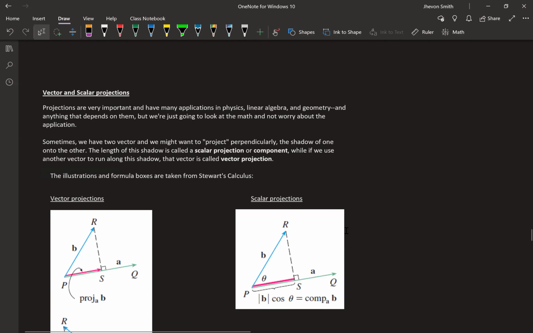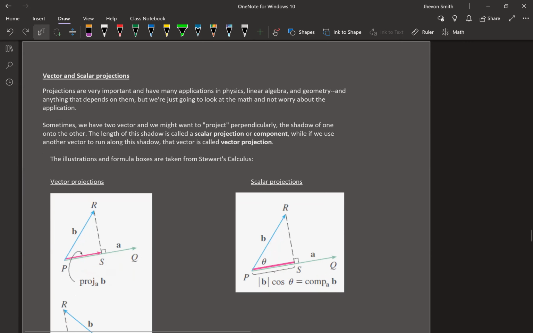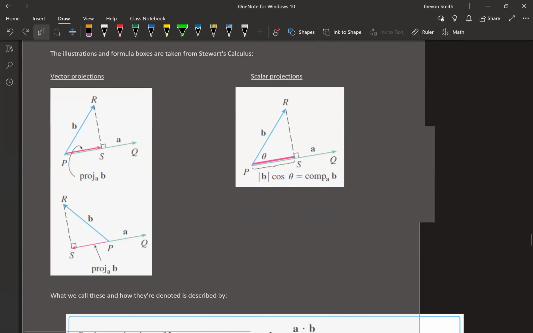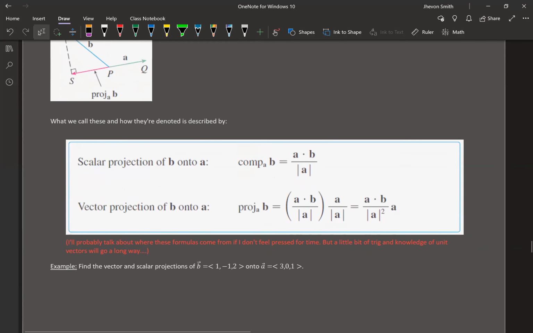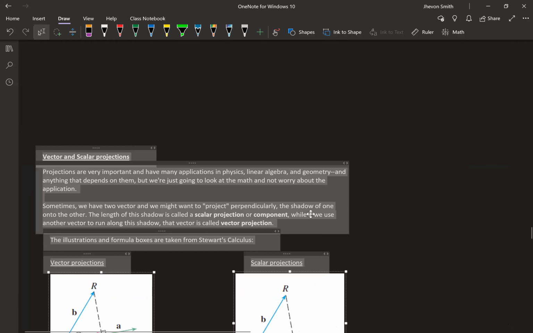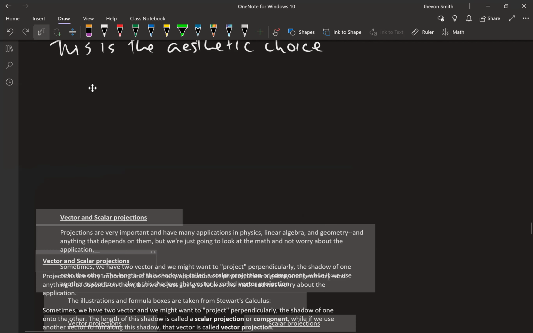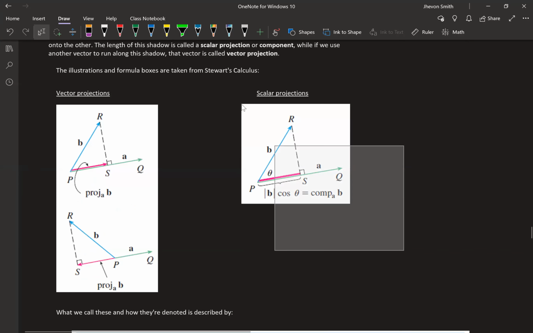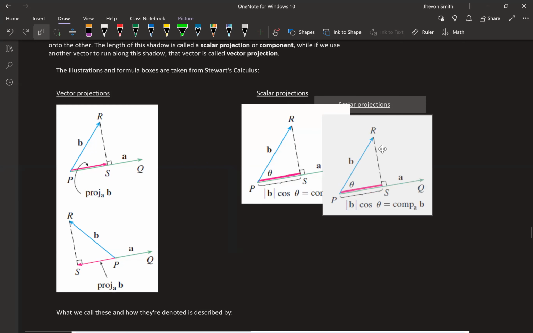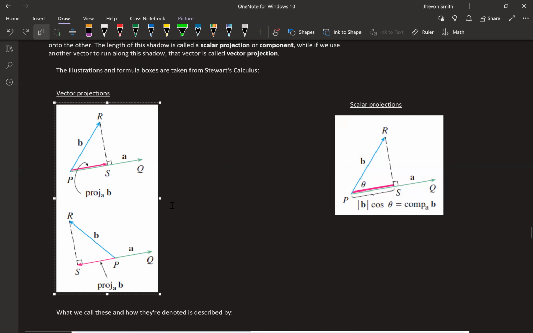Now here's an important thing, and we will be using this to derive some other things as well, but vector and scalar projections are actually super important ideas when it comes to vectors. And we're going to talk about what these guys are, the vector and the scalar projection of two vectors. Okay, so this is a scalar projection here. So here's what a vector projection is. Let's say I have a vector A and a vector B.